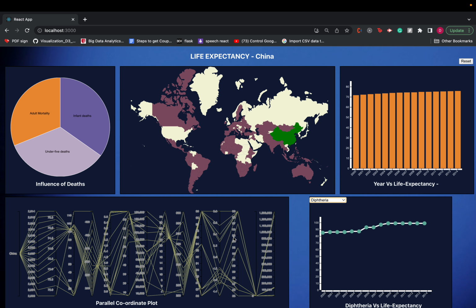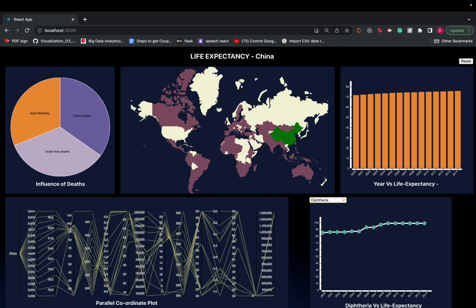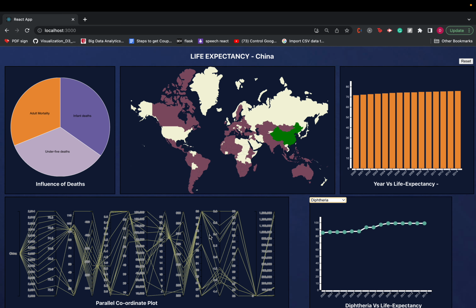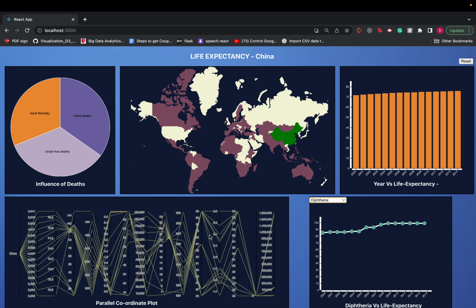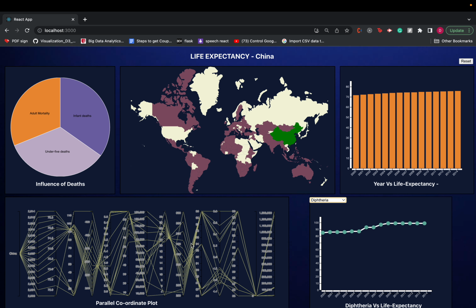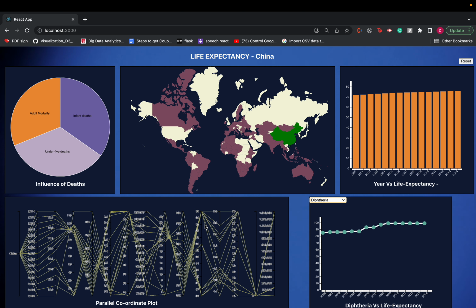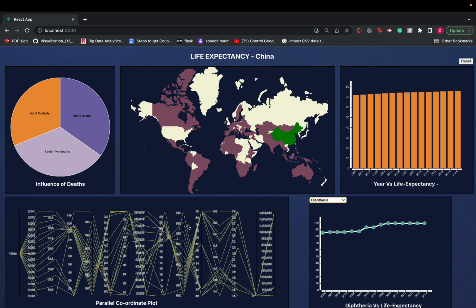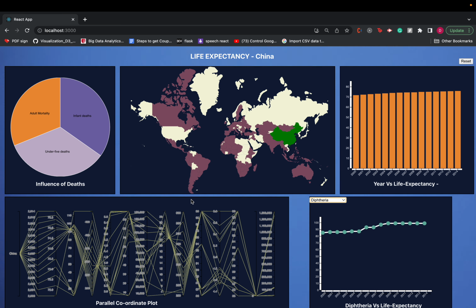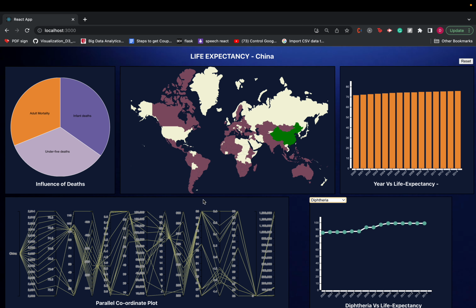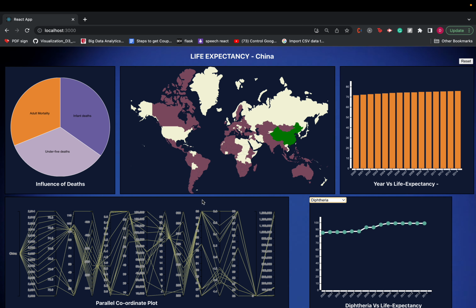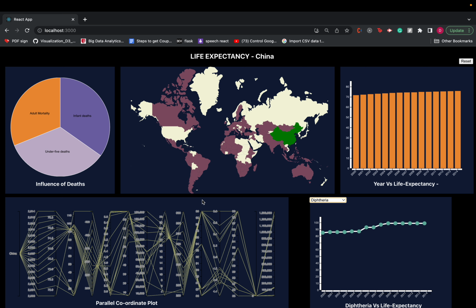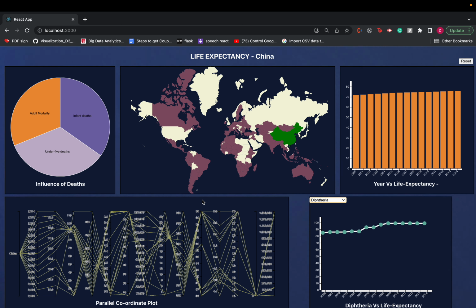So, with all the information here, we came to the conclusion that most of the country's life expectancy has increased when there is an increase in all the immunizations, which means that immunizations are directly correlated to the life expectancy. So this way, these visualization techniques help the government or organizations like WHO to come up with the schemas which help the countries which have low life expectancy.